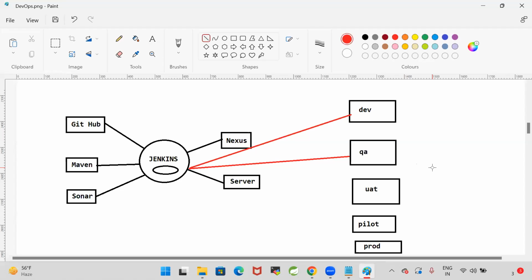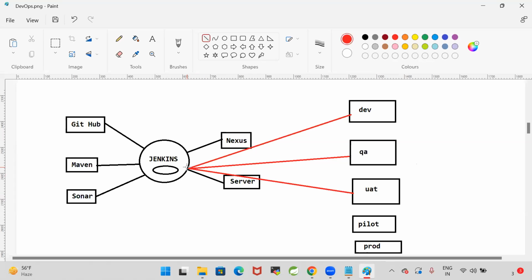Testers are going to test our application. Then once the testers approve that everything is working as expected, the code will be given to the client for a trial run. We can say a dry run, trial run. When you are going to purchase a car, you will go for a test drive, right? Similarly, for the clients, before delivering the project, we will give it for UAT. UAT is nothing but user acceptance testing. The client is going to test the application to verify whether all the functionalities are working as expected or not.